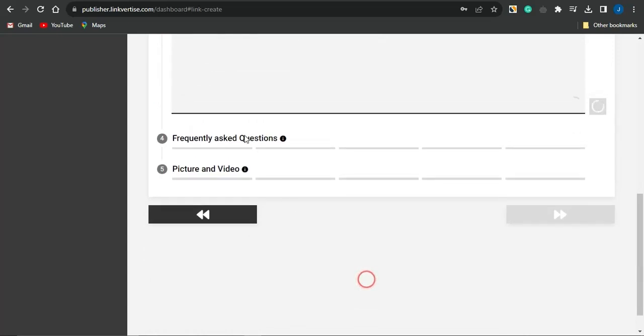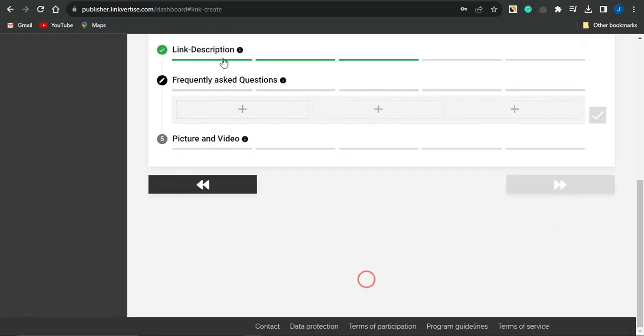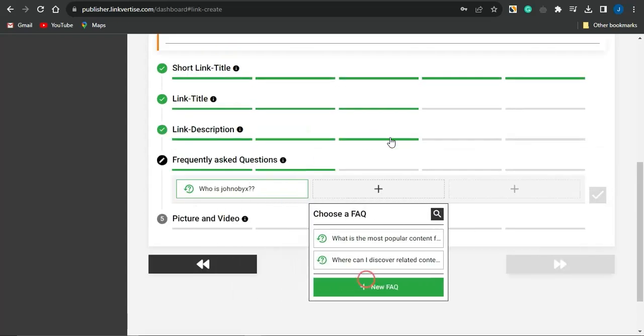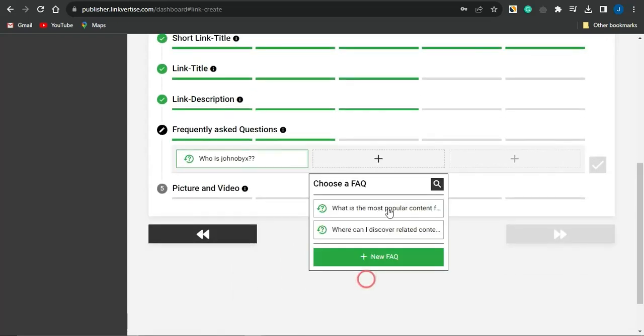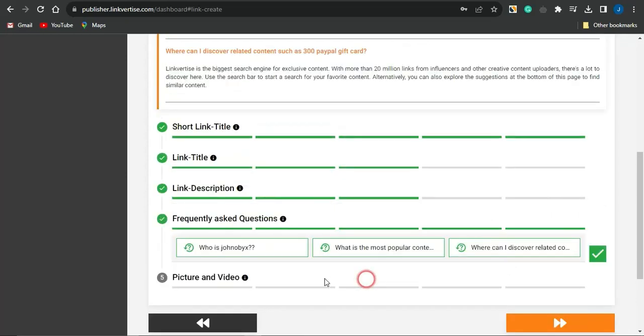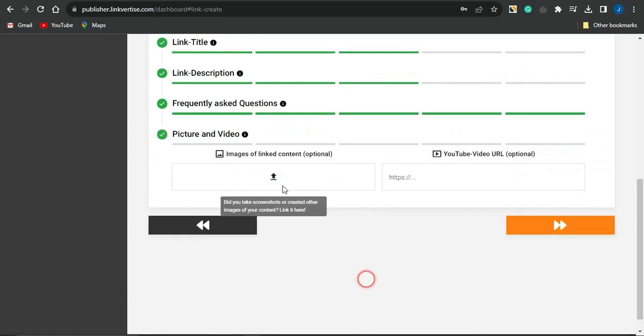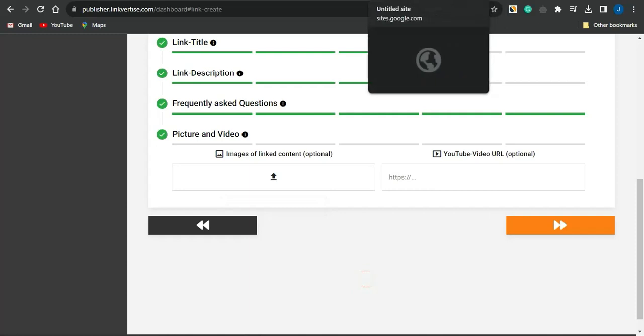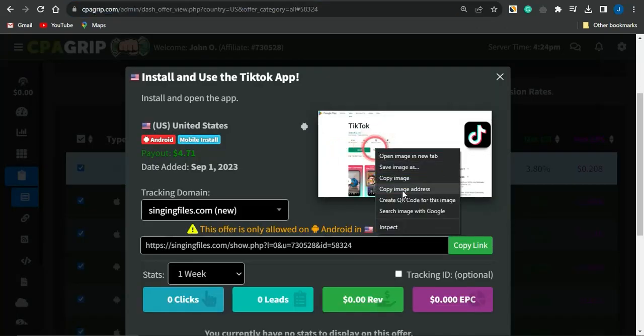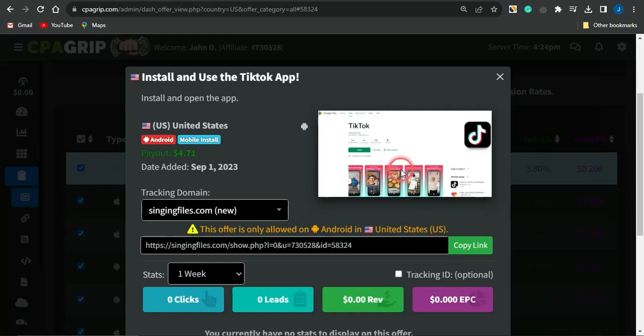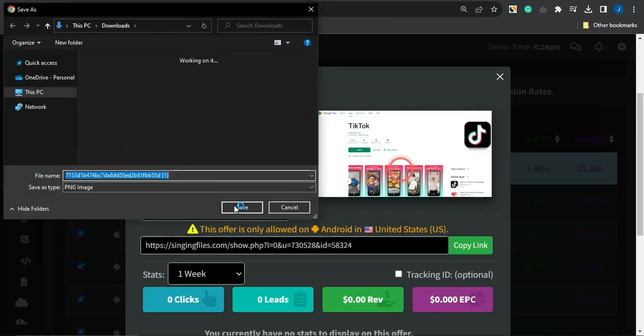And once you successfully expand, you could then just simply go on to the next question, which is the frequently asked questions. So right here guys, I can just simply go on to the frequently asked questions and use the questions right here on this particular platform. If I click on this right now and also add this right here, I can also edit these questions if I don't like them. I could go to this picture section and select an image for this particular section, uploading an image for that particular CPA marketing offer. Supposing I go back to CPA Grip and download the image for this particular offer by clicking on save image as, the image can be downloaded on my device.